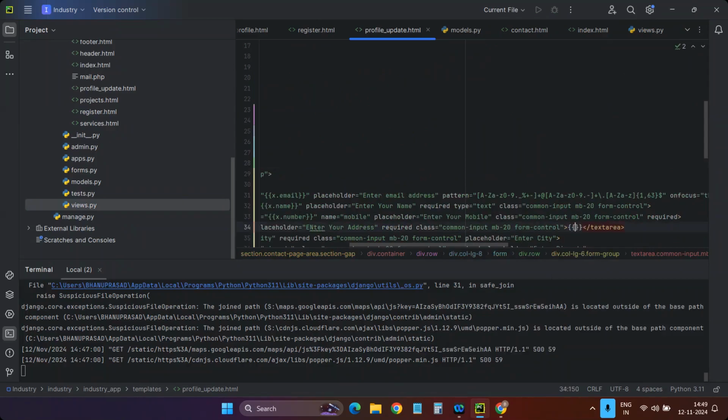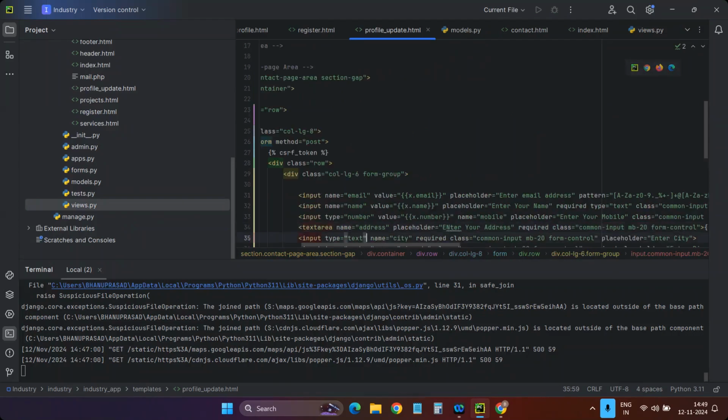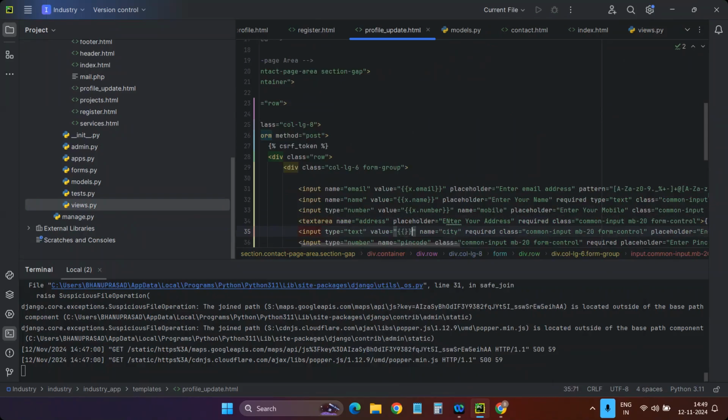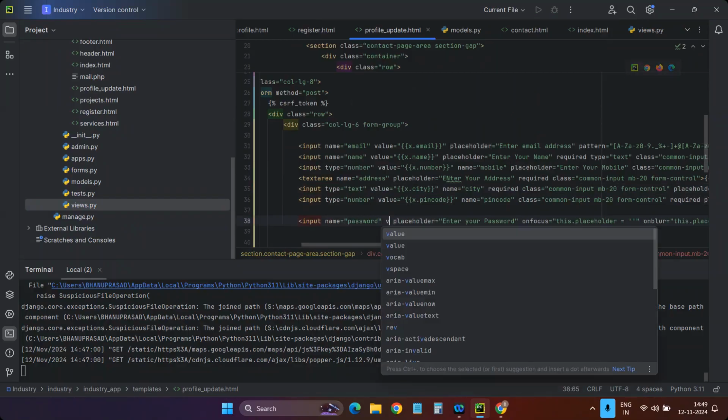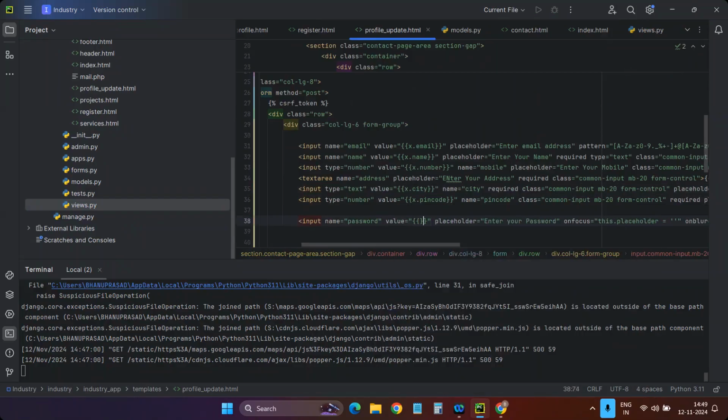X dot address, value x dot 18, value x dot pin code, and here also I should get the password value also, because if you miss that password, we have used this customer form.